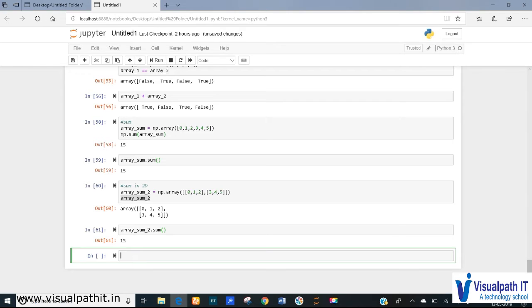Suppose you want only the row sum or column sum, then we have to give an input. So how do we give input?